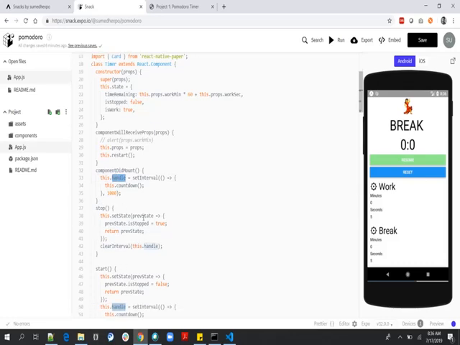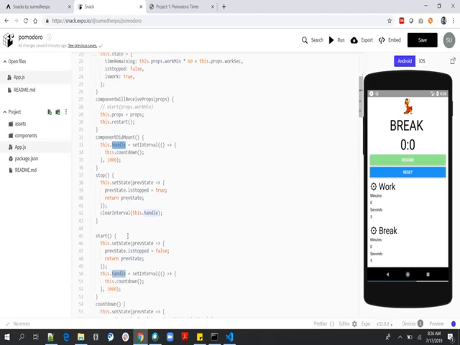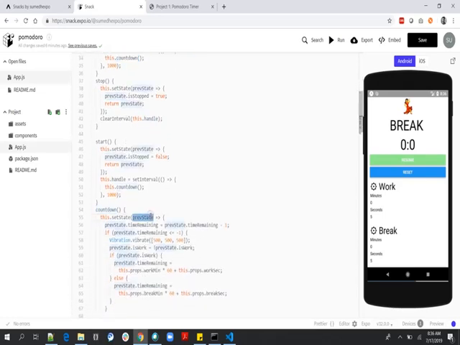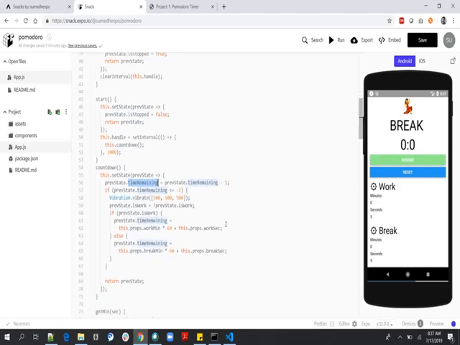Basically we need this here. Now if I look at the countdown, what I'm doing is I'm taking the previous state and I'm updating the time remaining. I'm reducing 1 from the time remaining, which is the number of seconds that has passed.